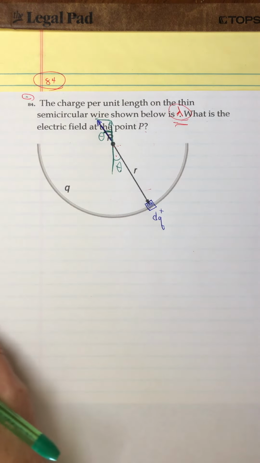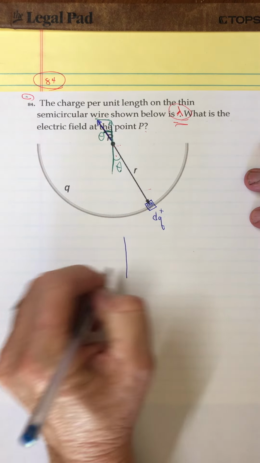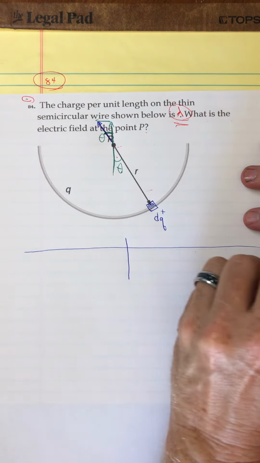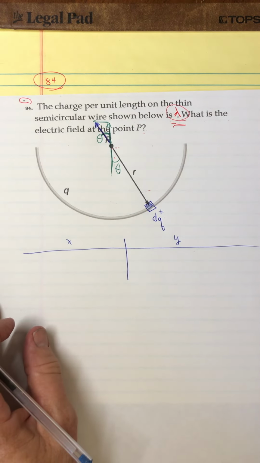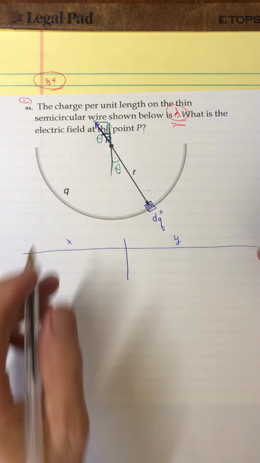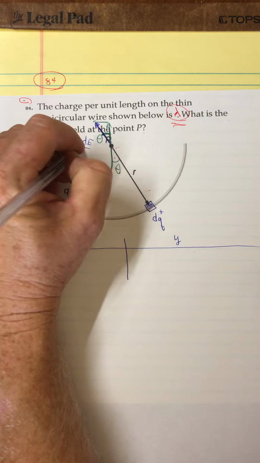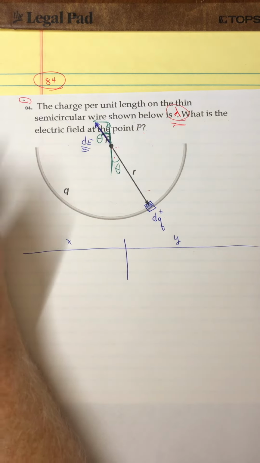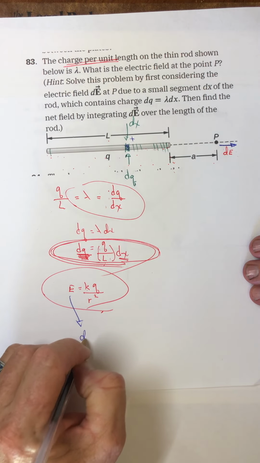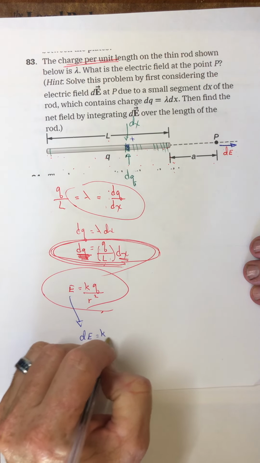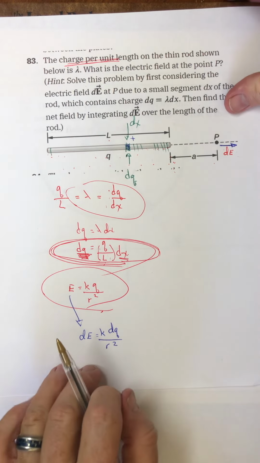And this is what I was saying, that for this problem, like a lot of our vector problems, we need to look at the x component and the y component. And if, like the last problem, we think about the magnitude of this as dE, where, and I'll come back to the last problem, dE is k times dq over r squared. So that's the magnitude of the field.